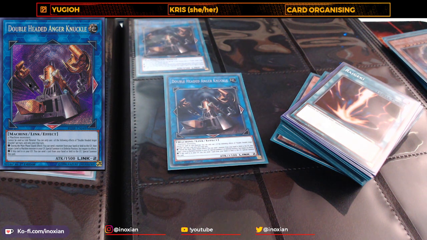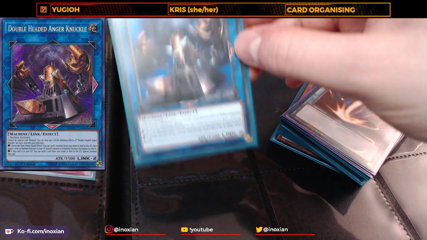Double-Headed Anger Knuckle is a 2 machine monsters link monster. Cannot be used as link material. You can only use one of the following effects per turn. During the main phase, quick effect, you can send one monster from your hand or field to the graveyard, then target one level 10 machine monster in your graveyard. Special summon it in defense position, but negate its effects. If this card is in your graveyard, you can send one card from your hand or field to the graveyard, special summon this card. This card is very, very good for stalling.